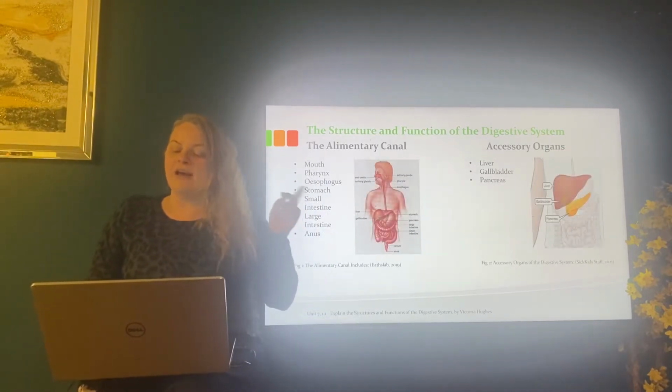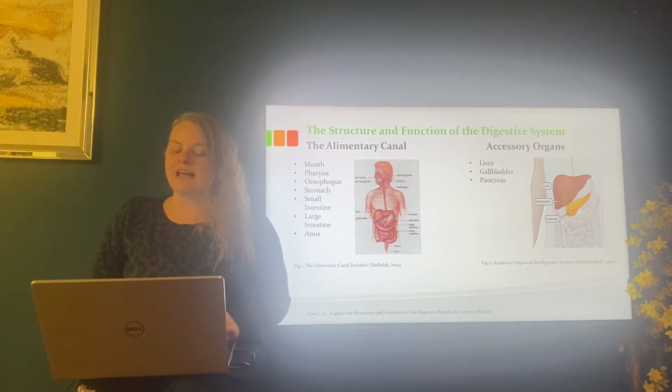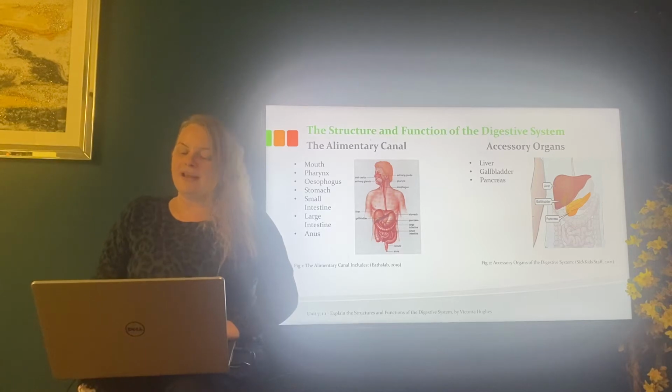On the left of this slide, we can see the alimentary canal, also known as the gastrointestinal tract. It's a hollow tube with 2 openings, the mouth and the rectum. Along the alimentary canal are specialised organs that make up the digestive system and convert food molecules into a form that the body can use by breaking them down through mechanical and chemical processes into smaller molecules which can be digested and absorbed into the body.